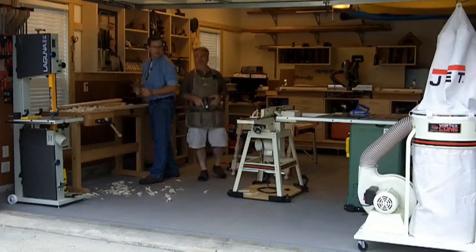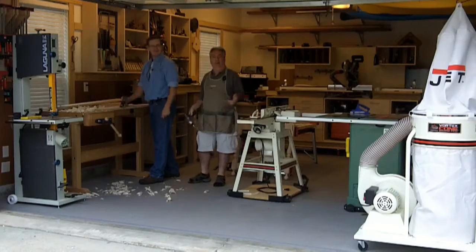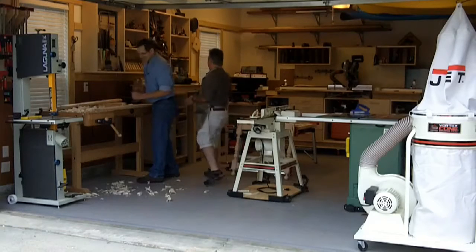We're here in Fultondale, Alabama with Joe Hurst, Senior Editor at Woodcraft Magazine. And we're going to tell you how to turn any ordinary garage into a great workshop, whether you're a beginner or whether you're a pro. Let's get started, Frank. All right.